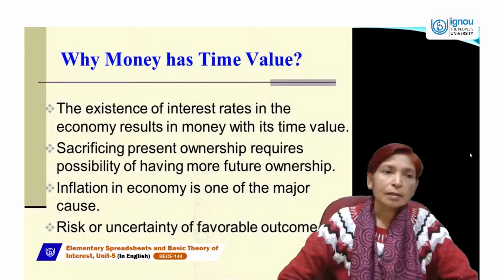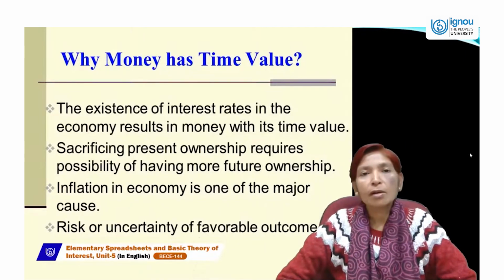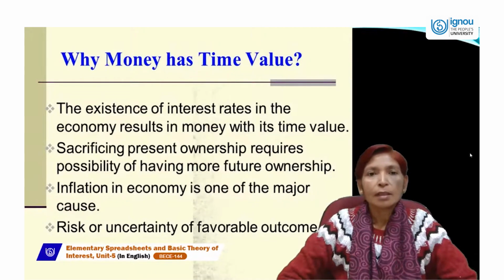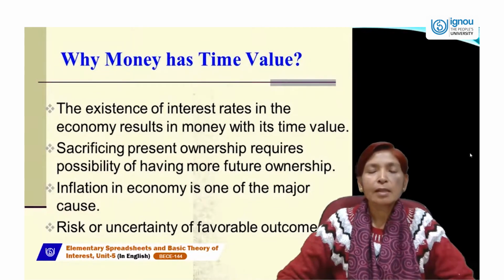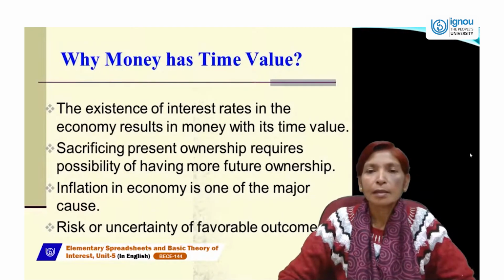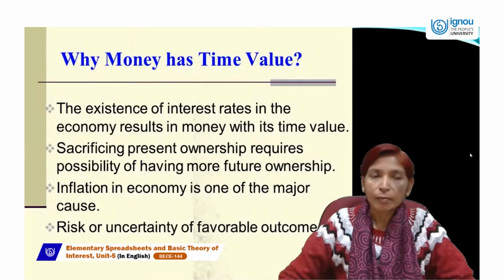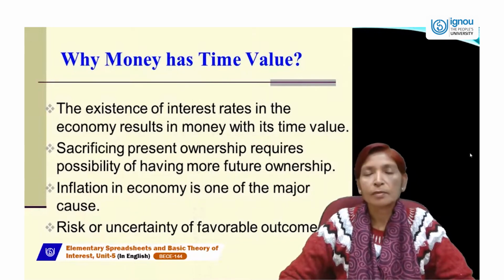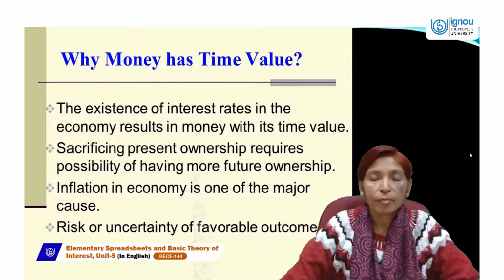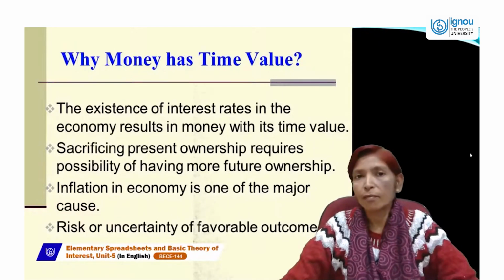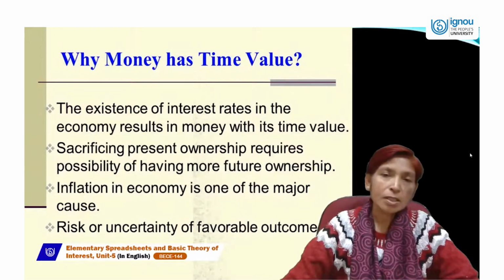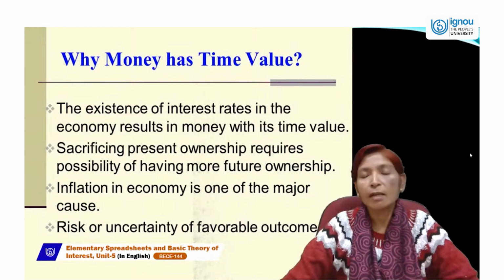And another thing is risk or uncertainty of favorable outcome. That's why money has time value. And all these things occur from time to time. That's why money has time value. We can't say that money has no time value. Money has time value, and the value of money always changes over different time periods.